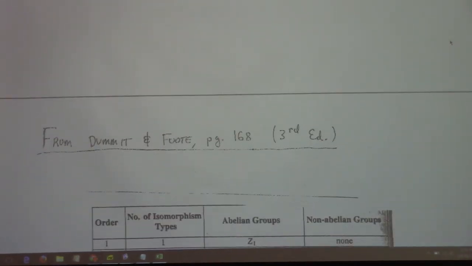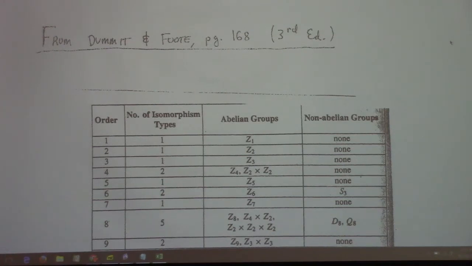If you put everything we've put together, you can summarize, and we've given specific arguments to affirm part of this. But here it is, up to isomorphism. These are the groups. Order 1, Z1. Order 2, you got Z2. Order 3, Z3. Order 4, you got the cyclic group of order 4, or the Klein 4 group, Z2 cross Z2. Order 5 is prime, Z5. Order 6, you got Z6, and you also got S3. So at order 6 you have 2 different kinds of groups: your abelian one and your non-abelian one.